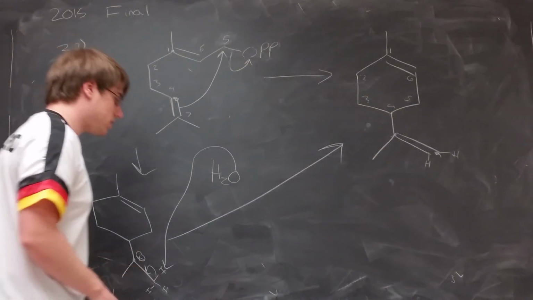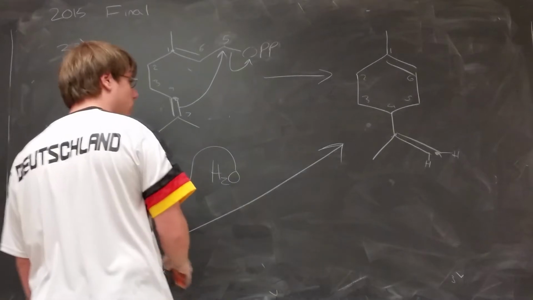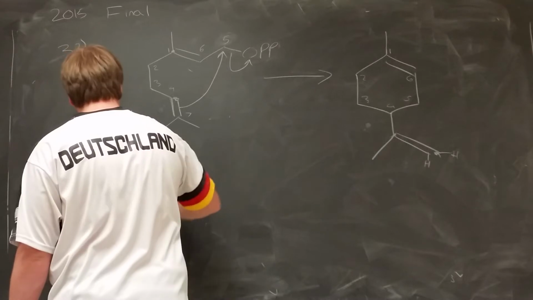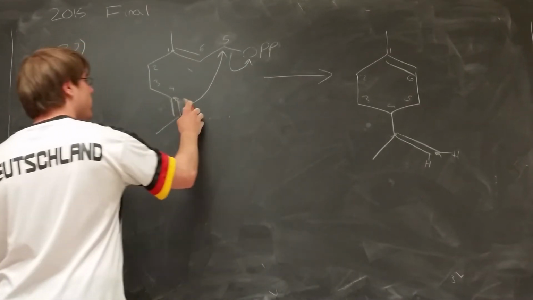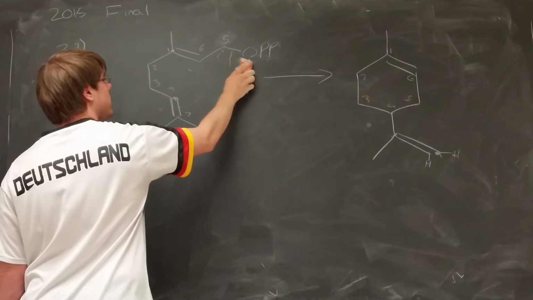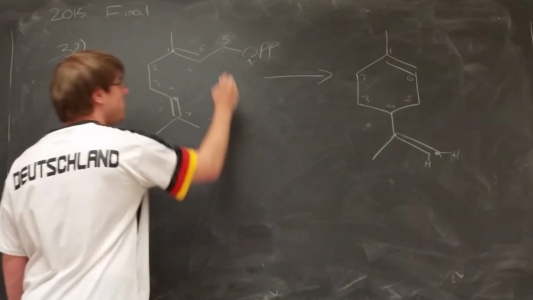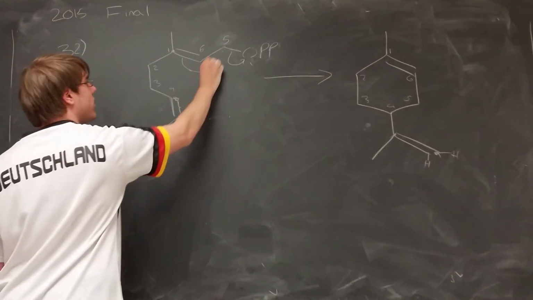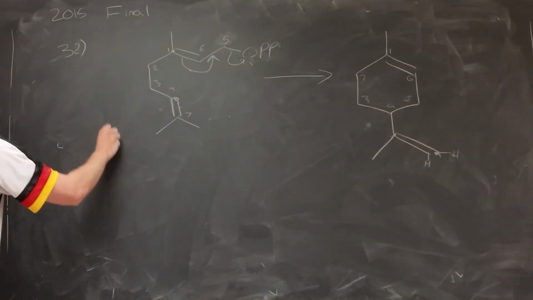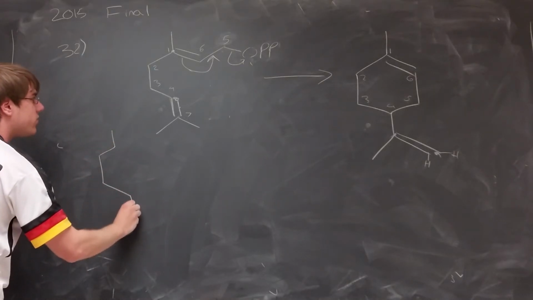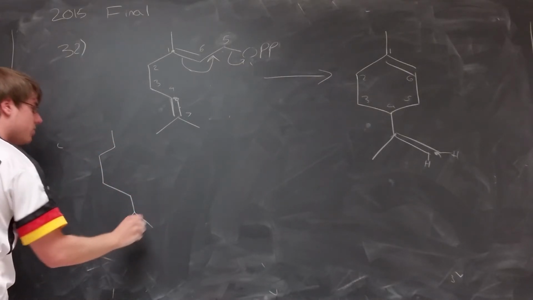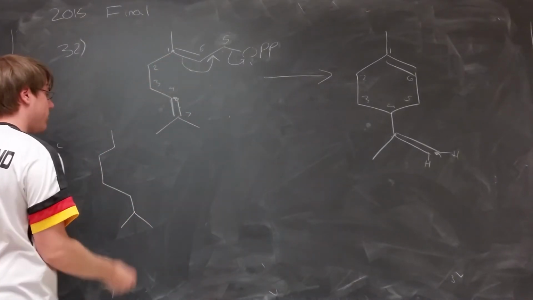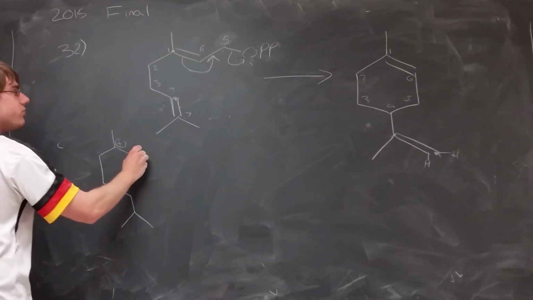But now let's go through the way that the answer key has it and explain or question what they did. I think for me it's more a question of what they did than explaining it. So what they did was, rather than have the double bond just form the ring right away, they chose to say, well, OPP's got to leave. That's still true. But what's going to happen instead is this double bond will resonate with it and you'll end up getting a tertiary carbocation. Now this first step can make sense because not every terpene is going to go the way I showed. Sometimes you want to connect carbon 4 to this carbon, and that would justify how you could attack this position.